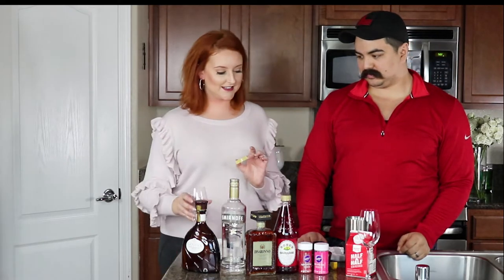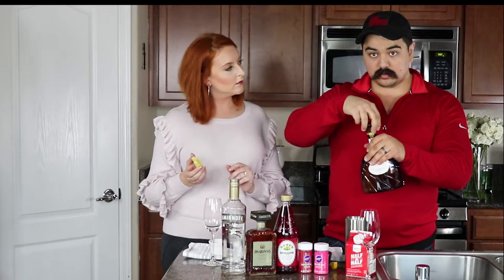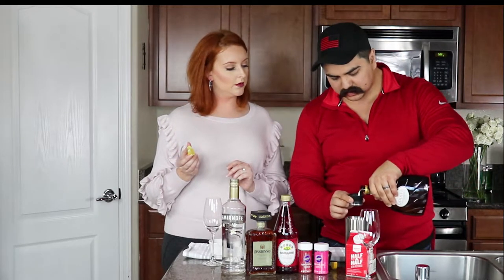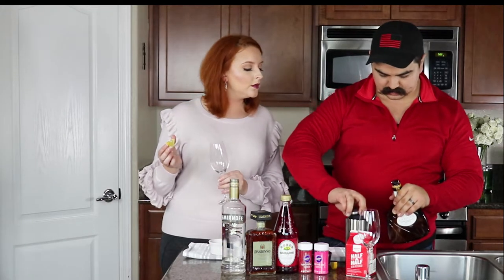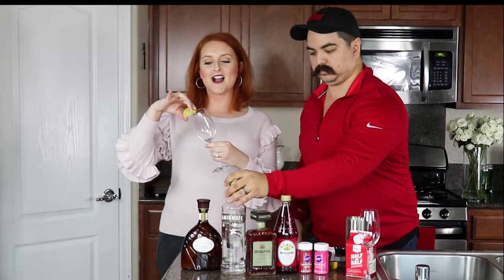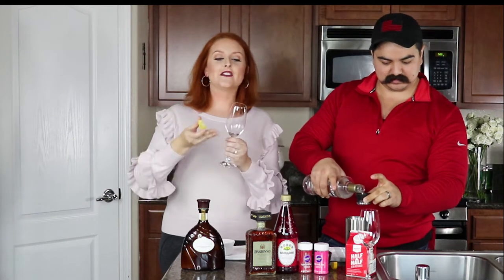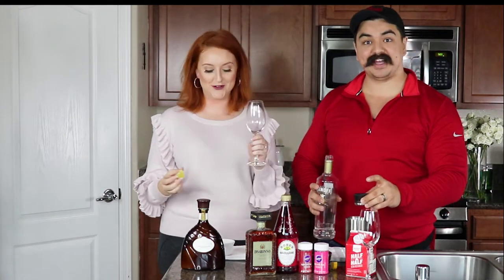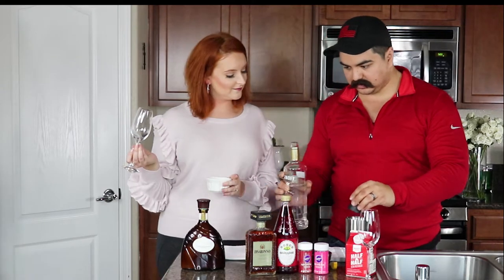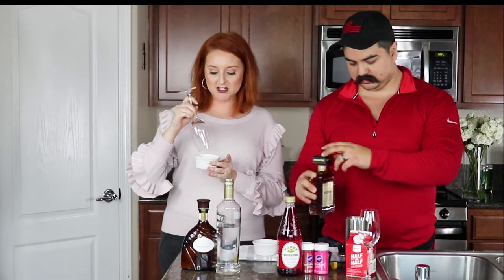Mr. Celis is going to start here. Yeah, so I'll go ahead and start mixing the cocktail. So again, that's going to be two parts of this Godiva chocolate — you're going to want to have a shaker handy. We just put a little bit of ice in there to cool down the drink. So it's going to be two parts of this — each one of these caps is two parts. And then obviously you're going to take your lemon and very delicately with a very light hand — I have to do this because Marcus is a gorilla, and literally last time I let him do this the lemon juice was dripping down the side of the champagne flute.